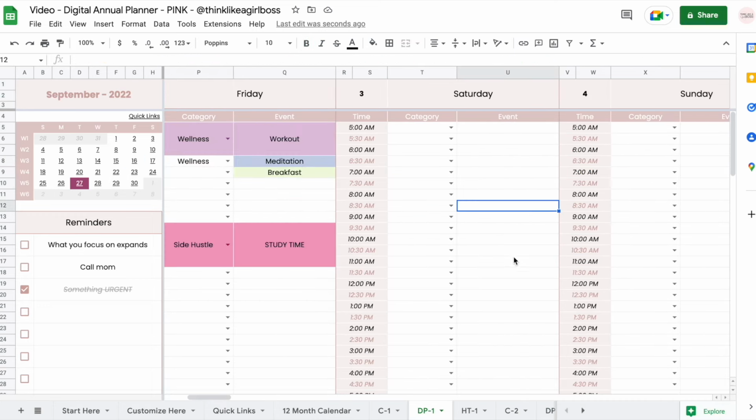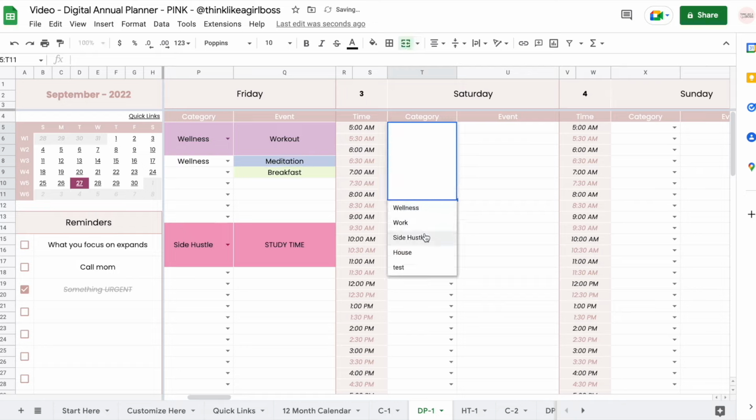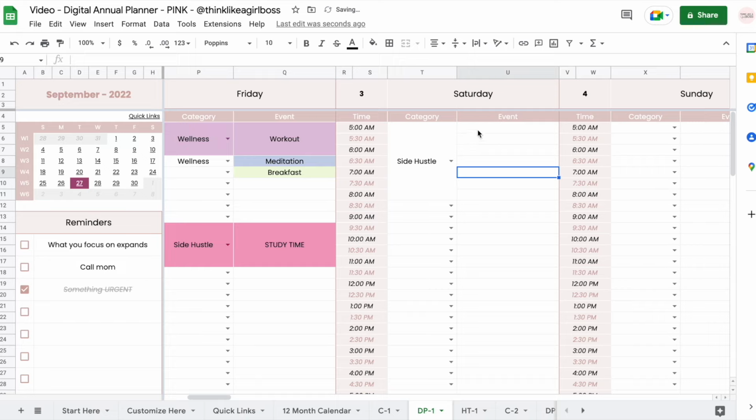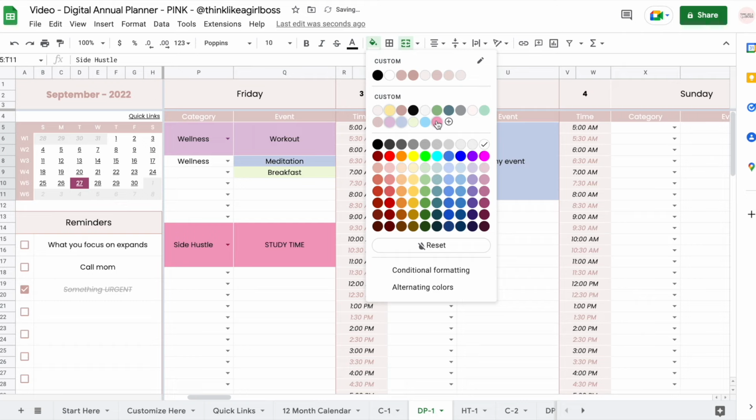So on each day, you can just write whatever you want. You can format it however you want. You can merge cells together so they occupy more space. So if I wanted to merge all of these cells together, I just select them, and then I click on merge cells, and then I select any category that I want. And then if I also want to merge the second column, I can do exactly the same thing. I click on merge. You can write my event, and then you can have them be different background colors.